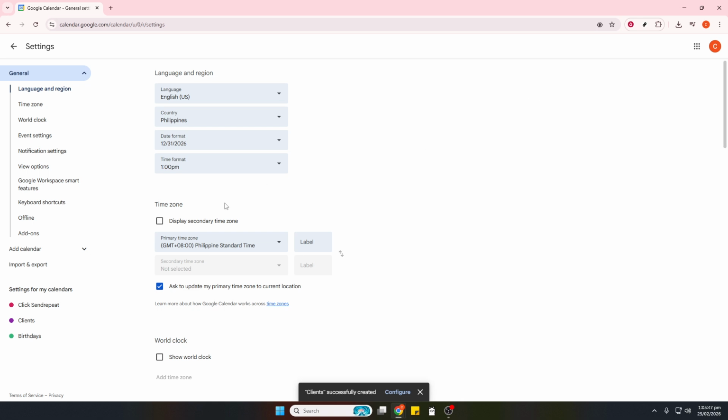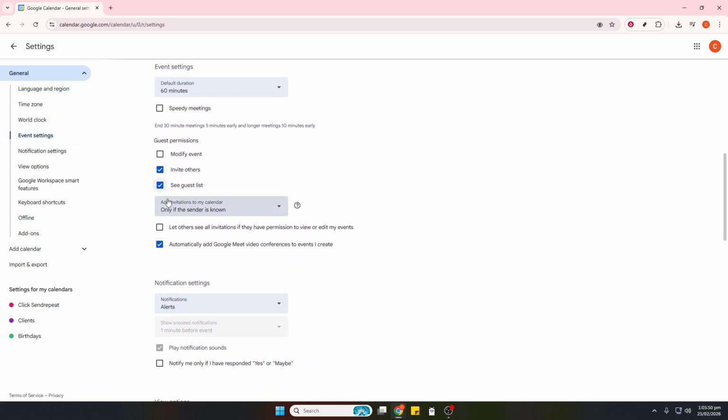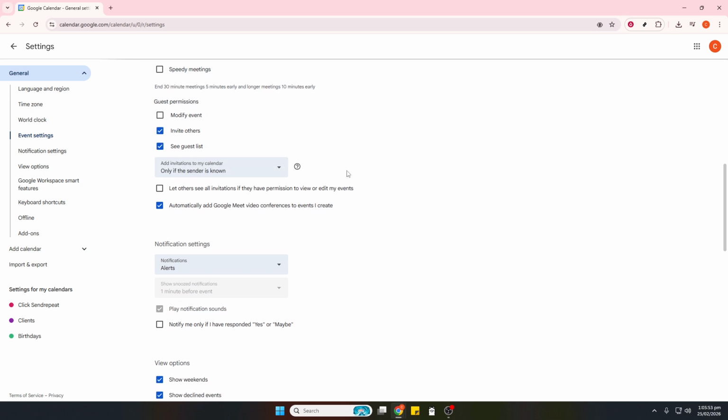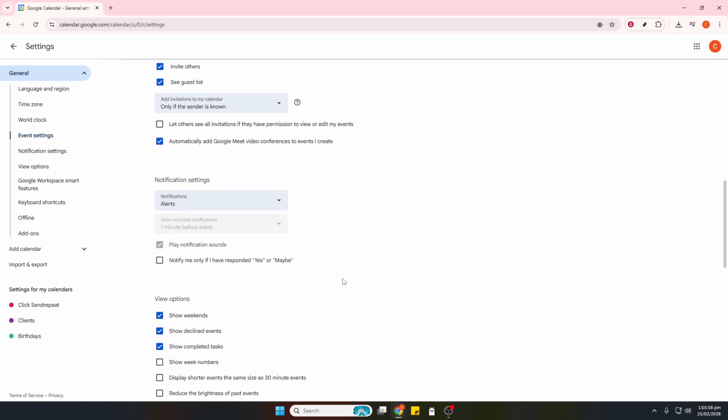Now time block your day. Instead of writing a list, drag blocks directly onto the calendar. For example, schedule 8 o'clock to 9 o'clock a.m. for admin tasks, 9 o'clock to 11 a.m. for deep work, 1 o'clock to 2 p.m. for client calls, and 4 to 5 p.m. for content creation. Treat these blocks like appointments with yourself. If something changes, move the block instead of skipping it, and try leaving small buffers between sessions.